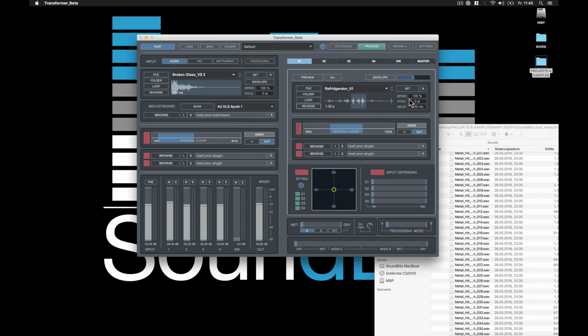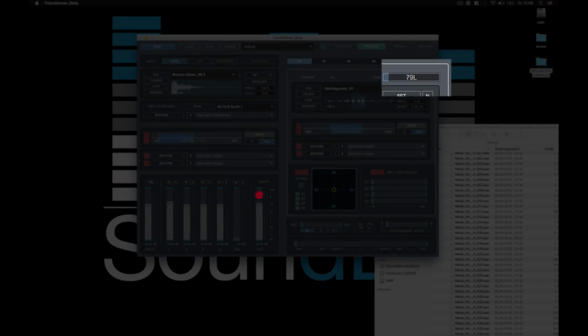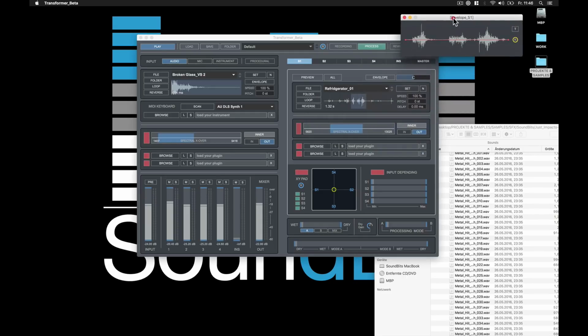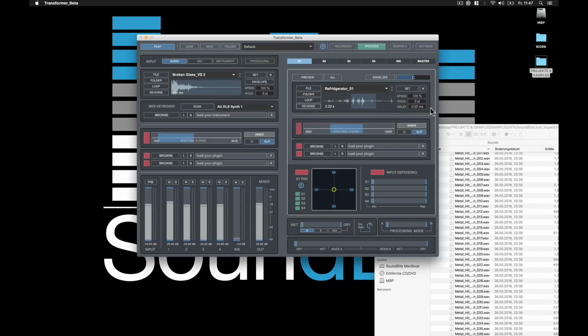Additionally, you can edit your sound by adjusting the playback speed, the pitch, and the delay, so you can delay the start of each sample deck to each other. In the upper right corner, you also find a panorama fader and the envelope. The waveform in the envelope window always shows exactly the selection in the sample player. With the T button on the right side, you can make the envelope window stay on top. All 4 sample players are identical.